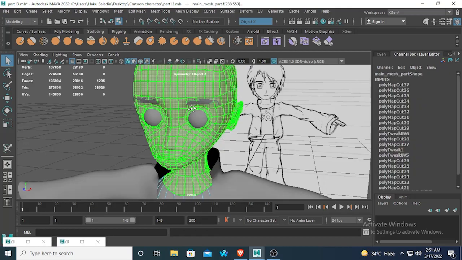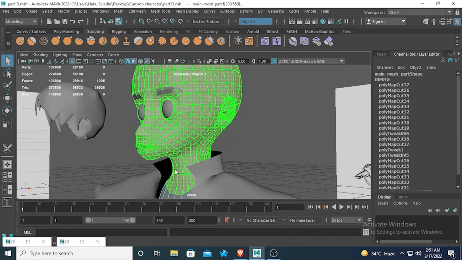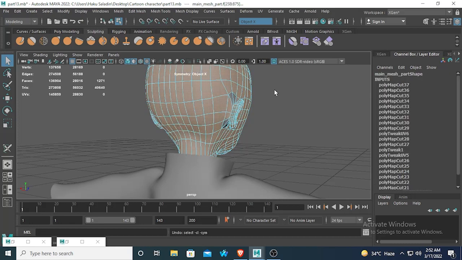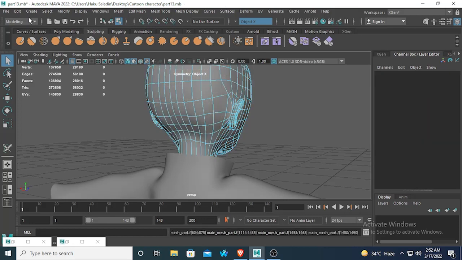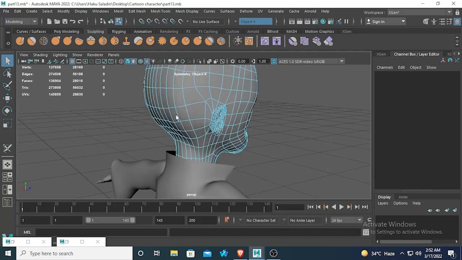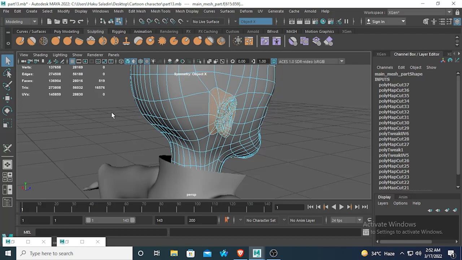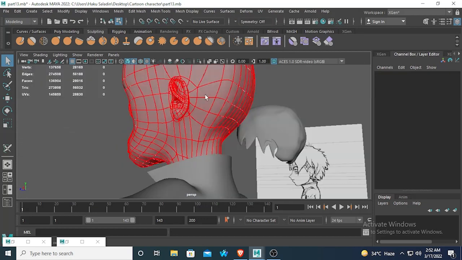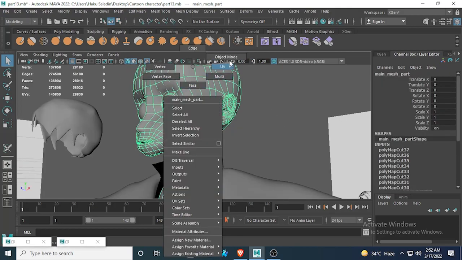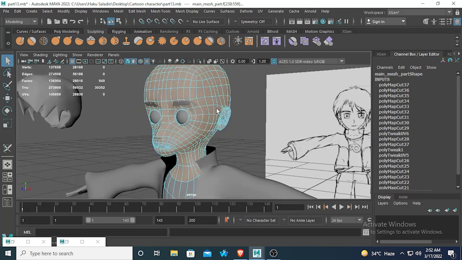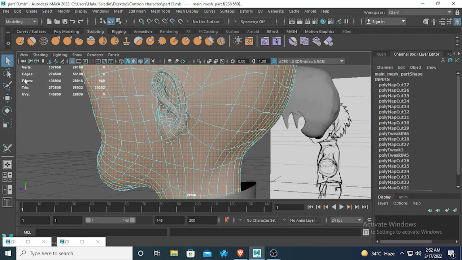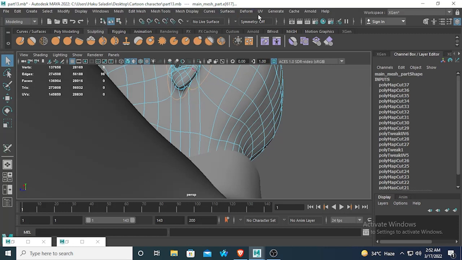So now we have this shell. Okay, let's turn off the symmetry option and select the UV shell. And select this edge loop and cut this UV edge.